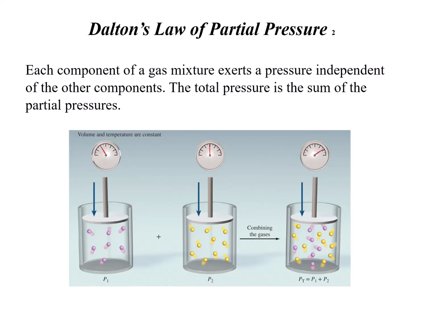All right, so let's look at it again. This is what's kind of neat about this: here you have a container, again a fixed container, and it says each component of a gas exerts a pressure independent of the other components. Again, this is for ideal gases only, and we are assuming ideal gas behavior, and we skipped the section on real gases. So here's the pressure due to the purple particles. Here's the pressure due to the yellow particles. When we add these together, these parts are additive, and we get the overall total pressure being the addition of this pressure to this pressure. And there's the equation right there.